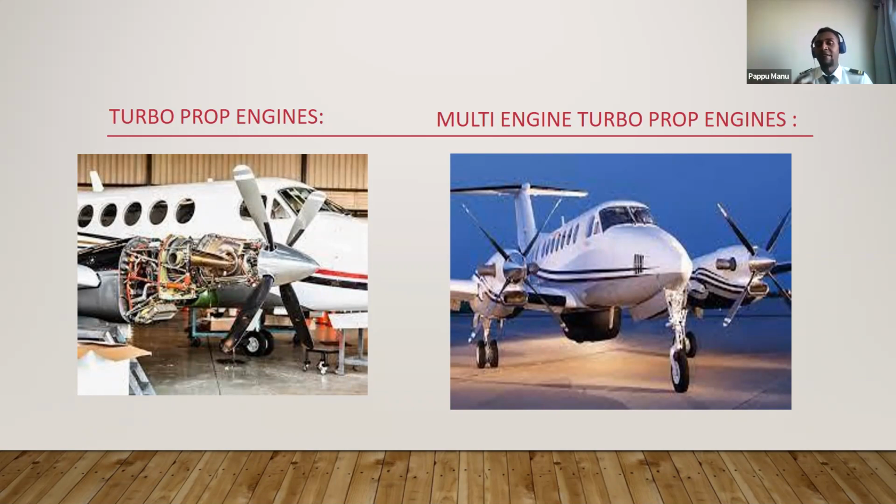So this one happens way faster, but it takes more fuel as well. That is the difference of why flying in these aircraft is more expensive than flying in a piston engine aircraft. Okay, that is where it happens. These engines of a turboprop have a chamber, and inside that chamber combustion takes place. Once combustion takes place, the propeller moves with the energy that the explosion inside the combustion chamber creates.